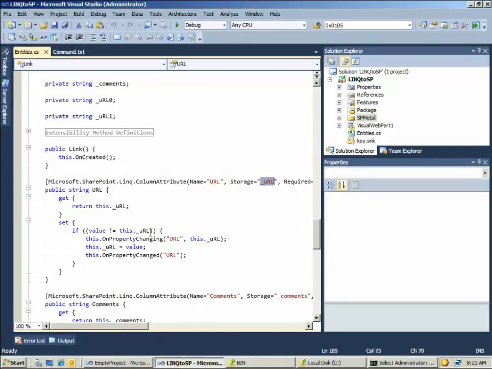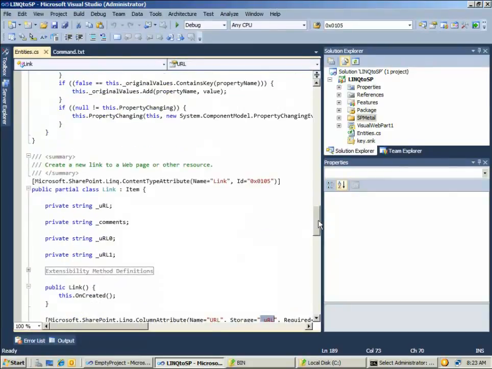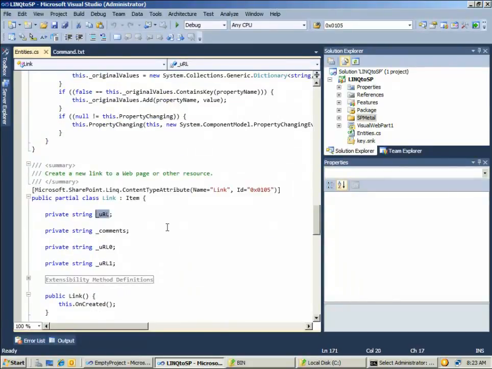Interestingly, when we work with these properties, the data itself is getting stored into private fields, and we'll have a look at the two-way connectivity that's going on here, between our linked SharePoint code and SharePoint itself. Essentially, any changes that we make are going to be persisted into SharePoint only when we tell the code to do just that. In the interim, the data is going to be stored in memory in private fields. And I think that's everything I wanted to show you in the entities class.